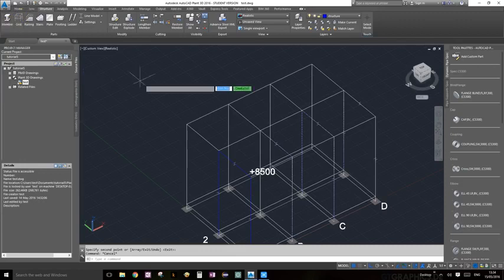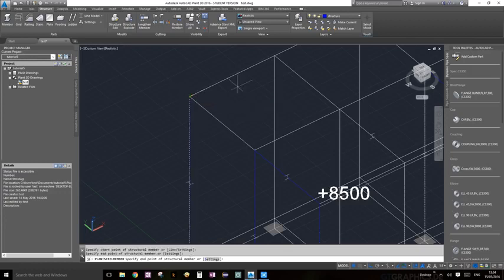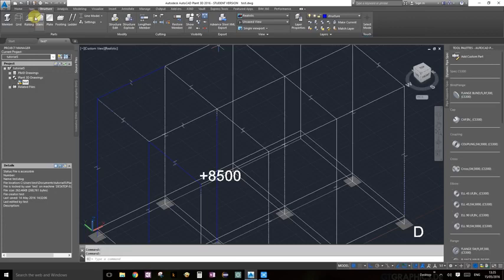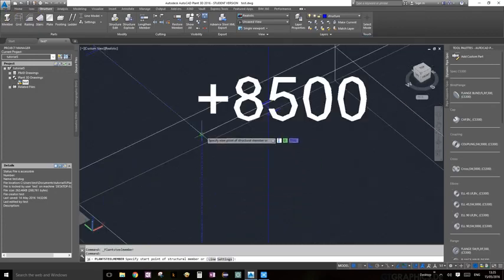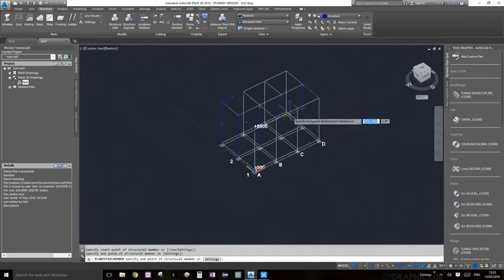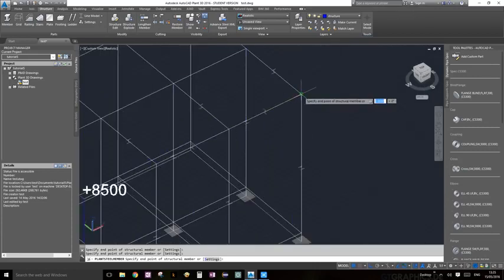Let's go ahead, click on member again. We're gonna start here, go there, go there, go to the end, enter. We're gonna have to put a couple of members here, one across there and one across there. Enter. Oh, and we need to also do this once. Okay, so start over there. Don't worry if you're having trouble following through. I will show you exactly in shape mode what it should look like, then you can figure it out yourself.